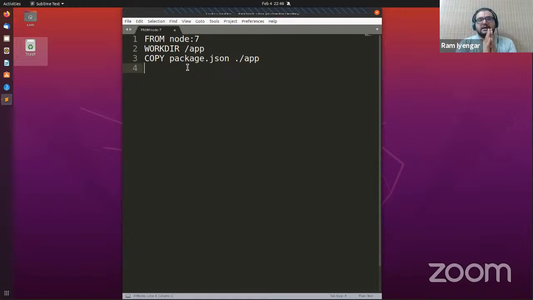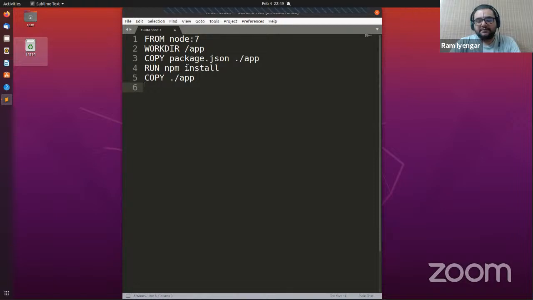So there is the base image, and we define a working application directory, and then we copy package.json into that directory, and then we run the most favorite command of the JavaScript world, which is npm install, to install the application.